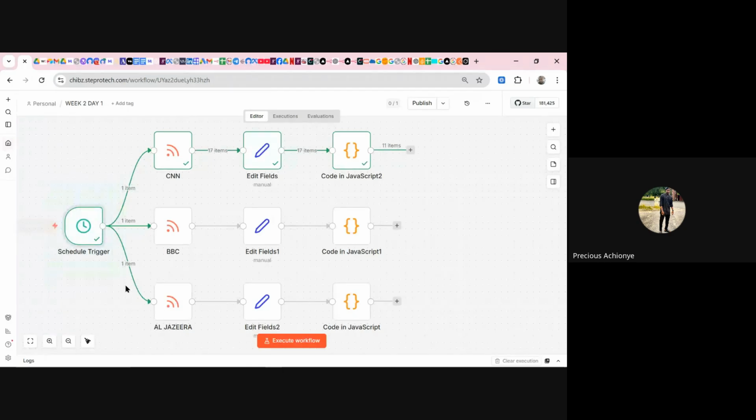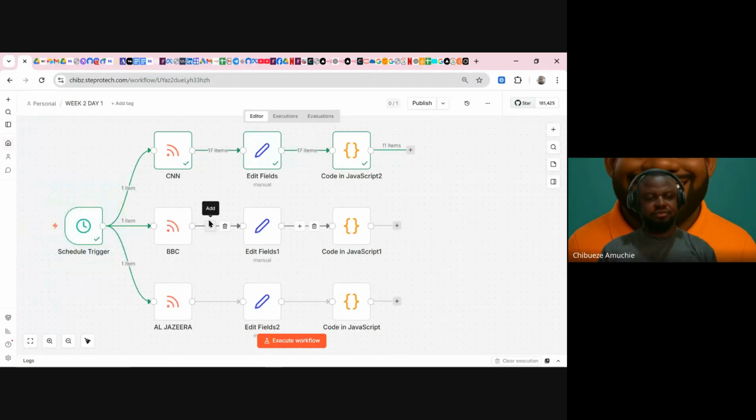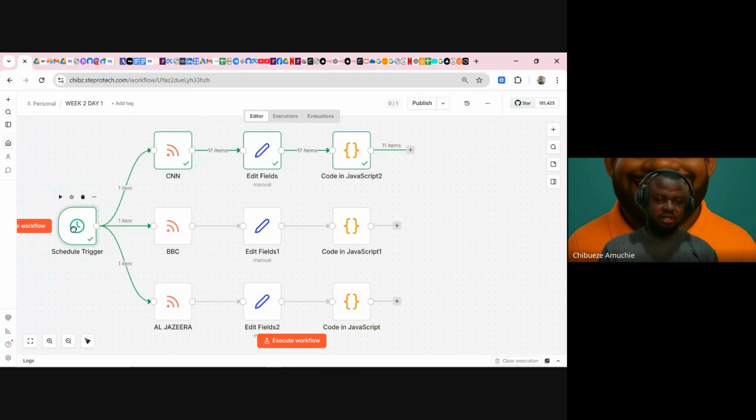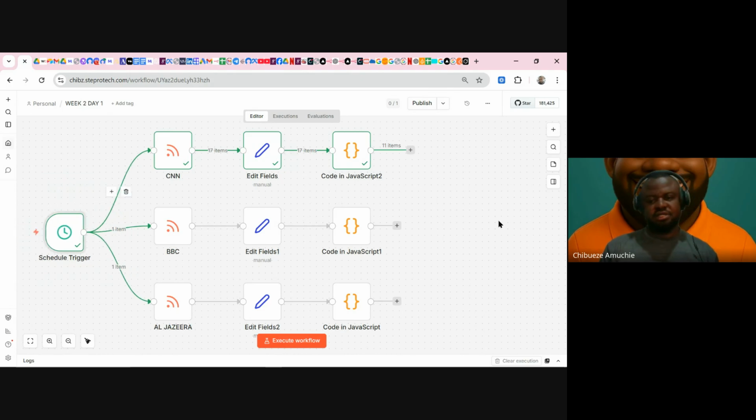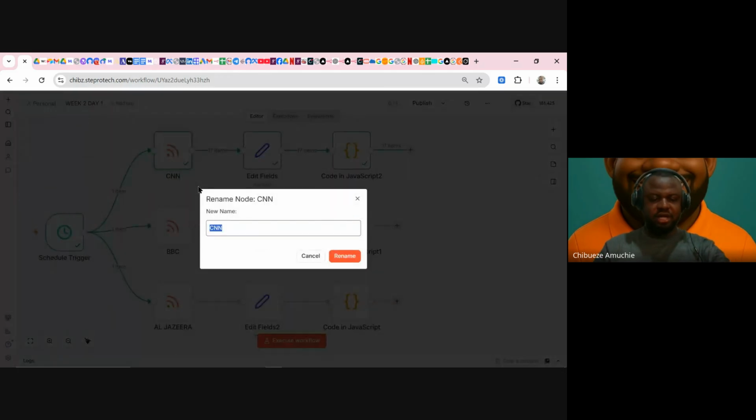Now, let me explain this. This schedule trigger is a trigger that works when you want it to work. For now, I use 1 hour. For instance, if I want this newsletter to be pulling news from this platform, let me rename this to NY Times.